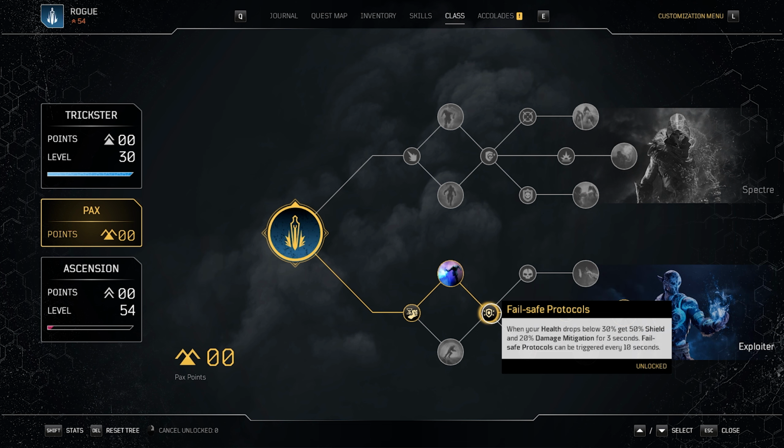Then the next one, Failsafe Protocols. When your health drops below 30%, get a 50% shield and 20% damage mitigation for 3 seconds. Failsafe Protocol can be triggered every 10 seconds. So this is another node that's really going to help us out with survivability. If we're ever about to die, this is going to kick in and basically just save our ass.